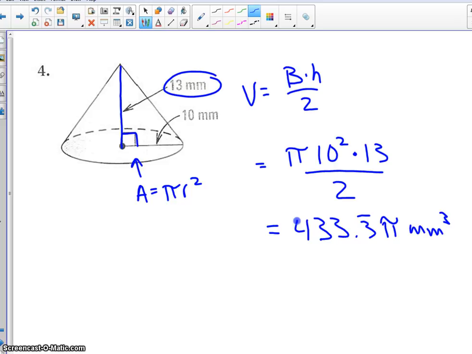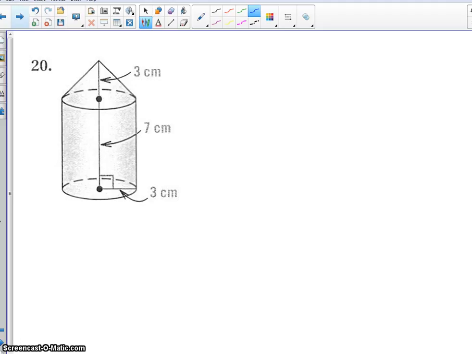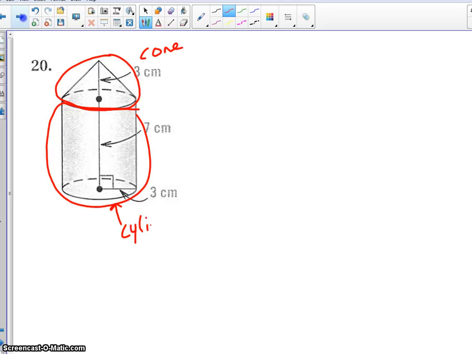All right, so let's go on to the last one we're going to do in this video. Then you'll be working again, trying some items. On the back side, we're going to go to number 20 with the composite figures. Yesterday you looked at some where you had to cut out parts. Today you're going to be looking at it and deciding that you might have to put some together. When you look at this shape, number 20, you realize what you've got on the top is a cone. And the bottom part, this whole part right in here, is a cylinder.